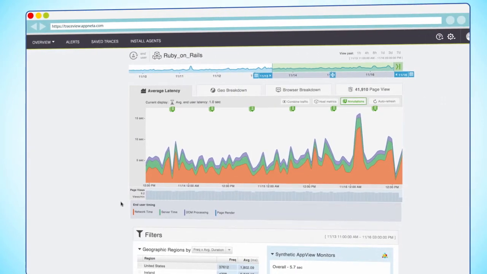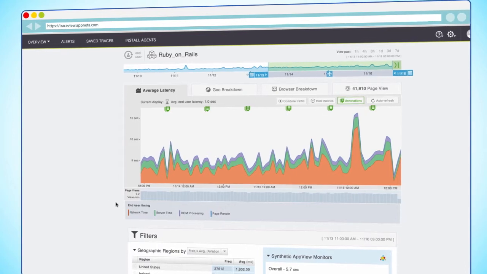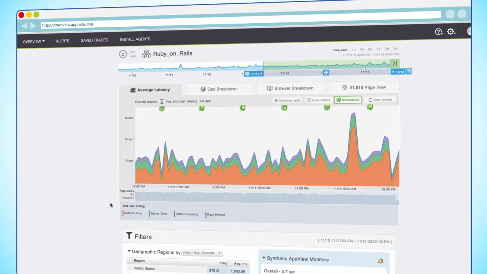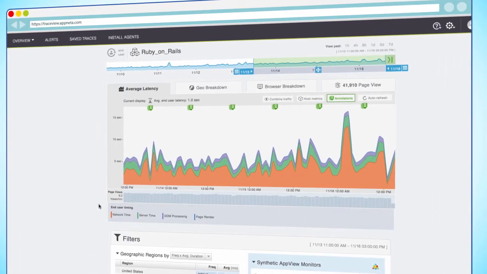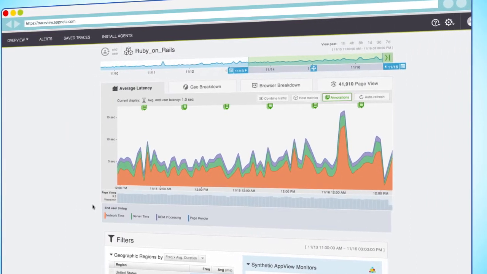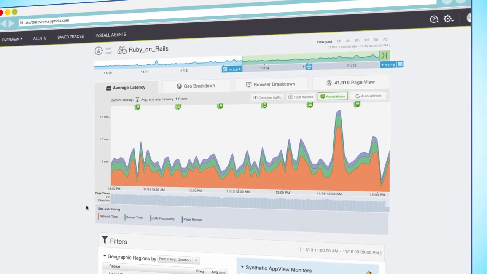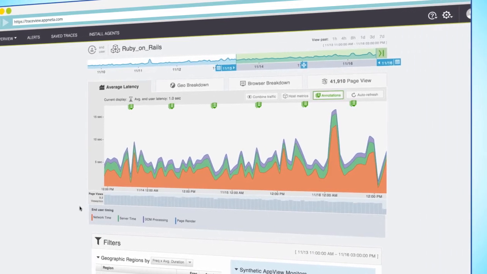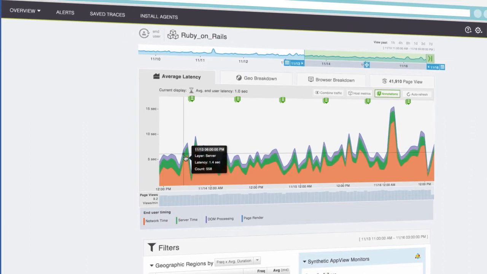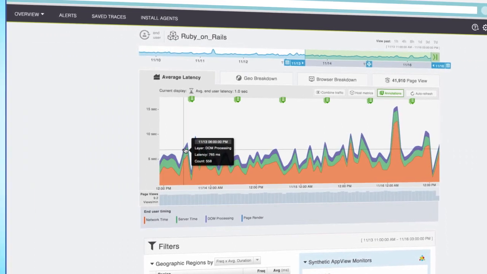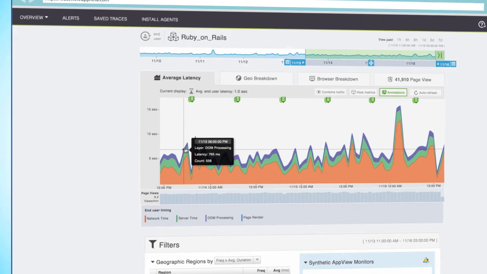Unlike the backend, you don't control the hardware or the software your users are running. To monitor it, AppNeta uses a combination of two approaches. First, our agents add a small bit of JavaScript to your pages, which reports performance information directly back to our servers. Second, we directly visit your pages and collect timing information based on scripted workflows. We'll then aggregate this information and show you how long it took to load the page, breaking it down into initial page load, asset download, and page render.